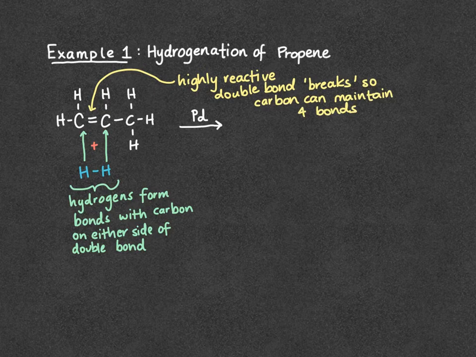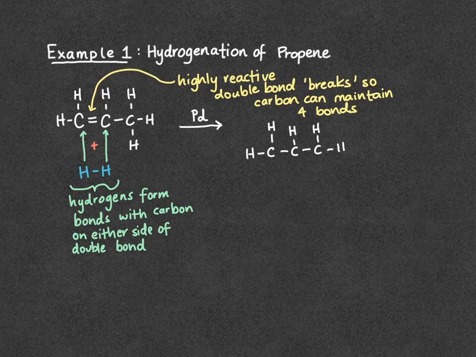When this double bond breaks, we're going to form an alkane. So we'll get rid of our double bond entirely. So we still have all of our original atoms. Nothing is being removed, unlike in an elimination reaction. However, now we have 2 new hydrogen atoms added to our molecule. And our molecular product is propane.